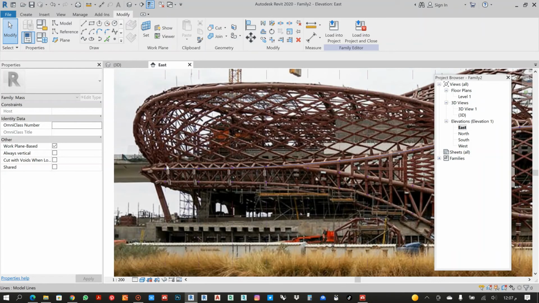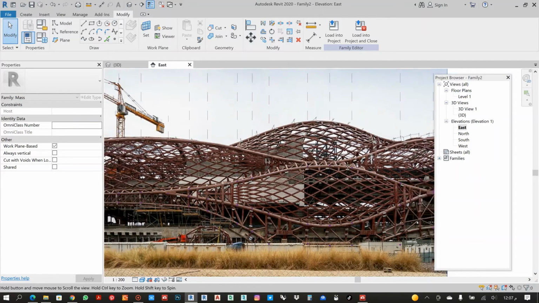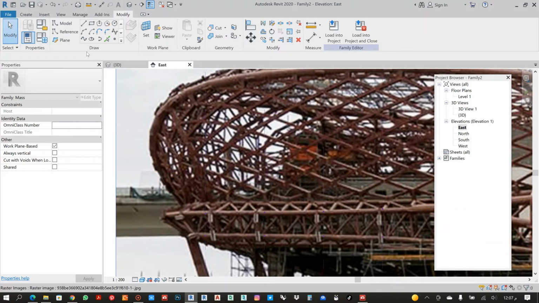And I will make another reference plane or SP line to make this frame. So it can also be from here.